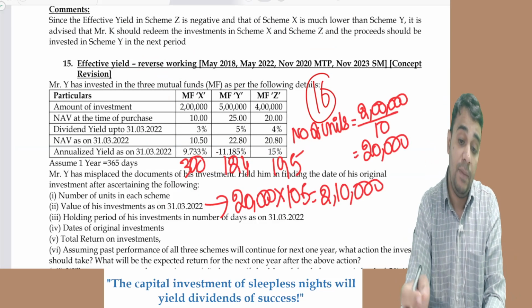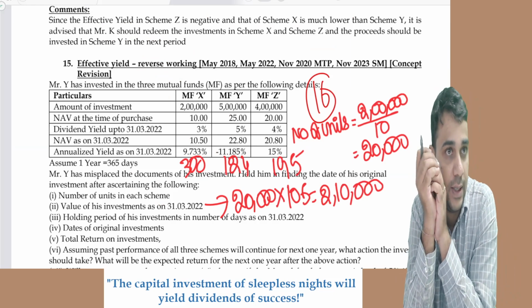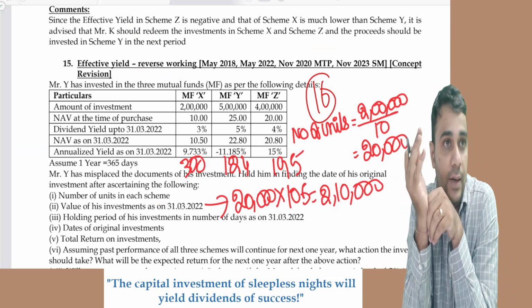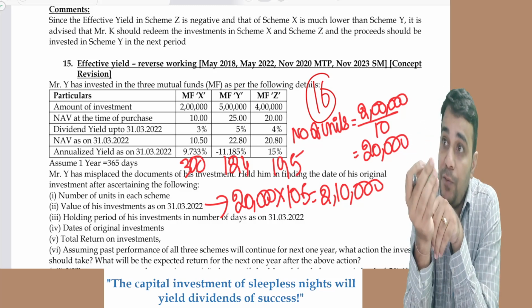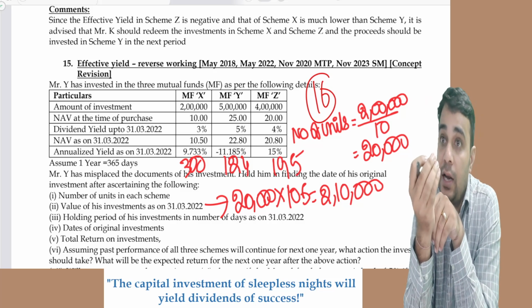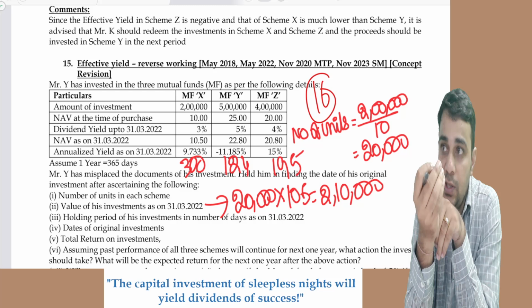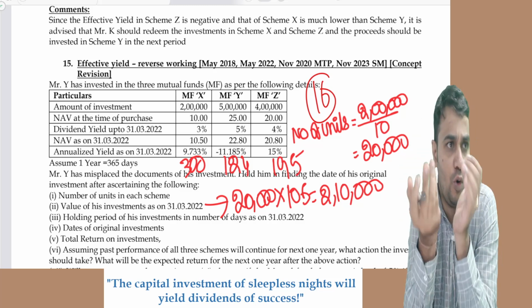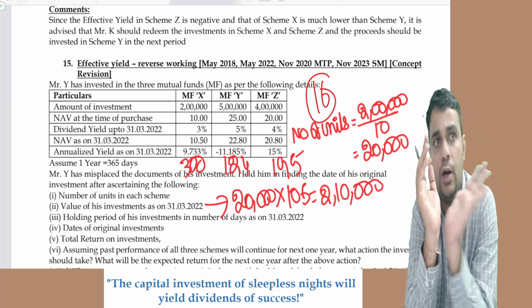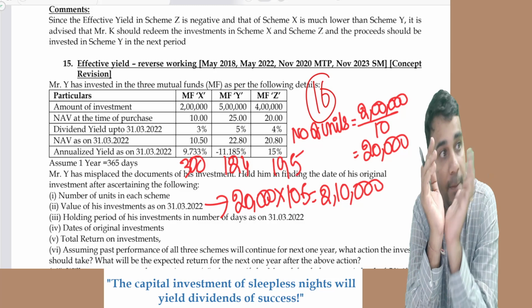But that story may not work for Y. When you do the calculation, you'll understand, because Y is already at a negative return. Negative of how much? 11.185. On top of it, it's only 124 days, so you have to wait for another 8 months. Would you want to wait or not? Again, I don't know, I'll do the calculation, but high probability I'll not wait for MFY.